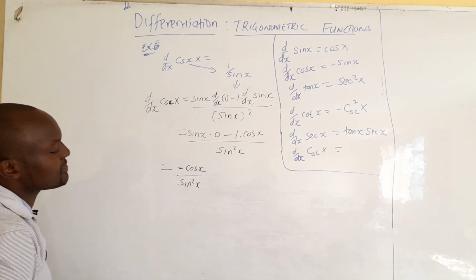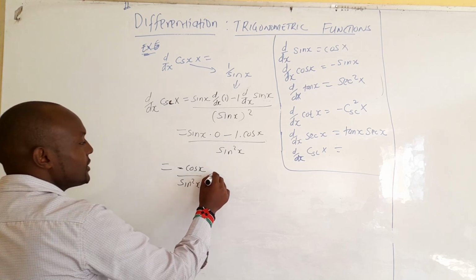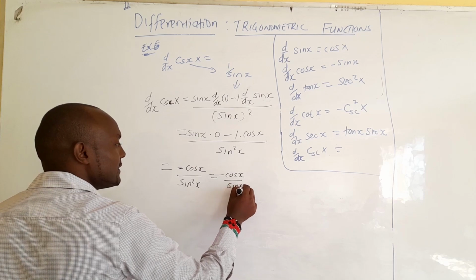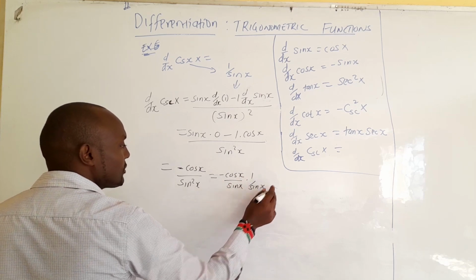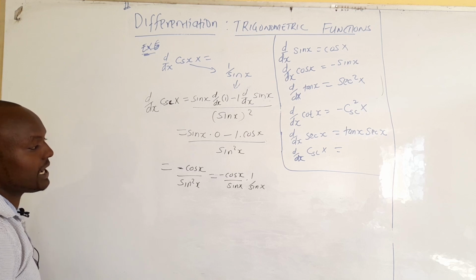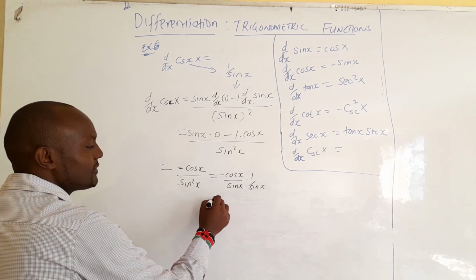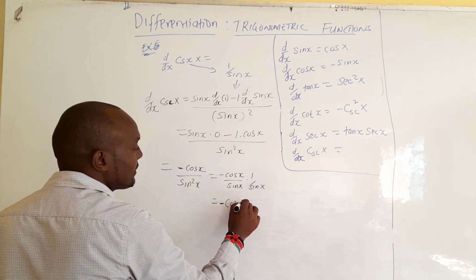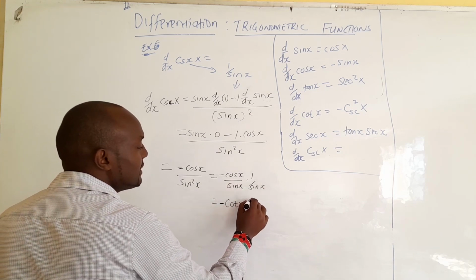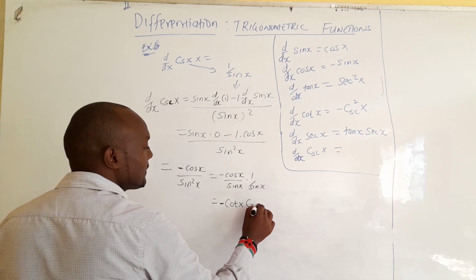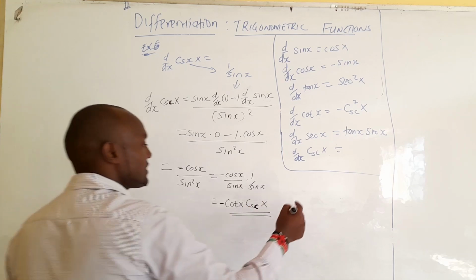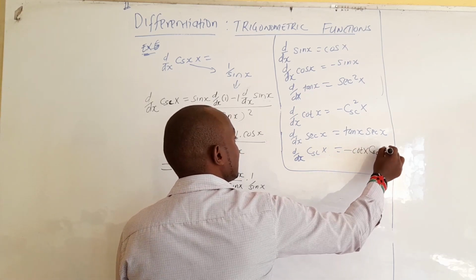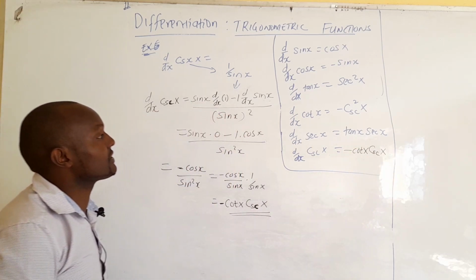You can simplify this one further the way you have done with the other one. So this one is the same as negative cos x all over sin x times 1 over sin x. So that when you open this one, it will be sin x squared. So cos over sine, we said it is cot. It will be negative cot of x. And 1 over sine will be cosec of x. And that's how we differentiate that. So it will be negative cot x cosec x. And that's the answer. That's how we differentiate that one.